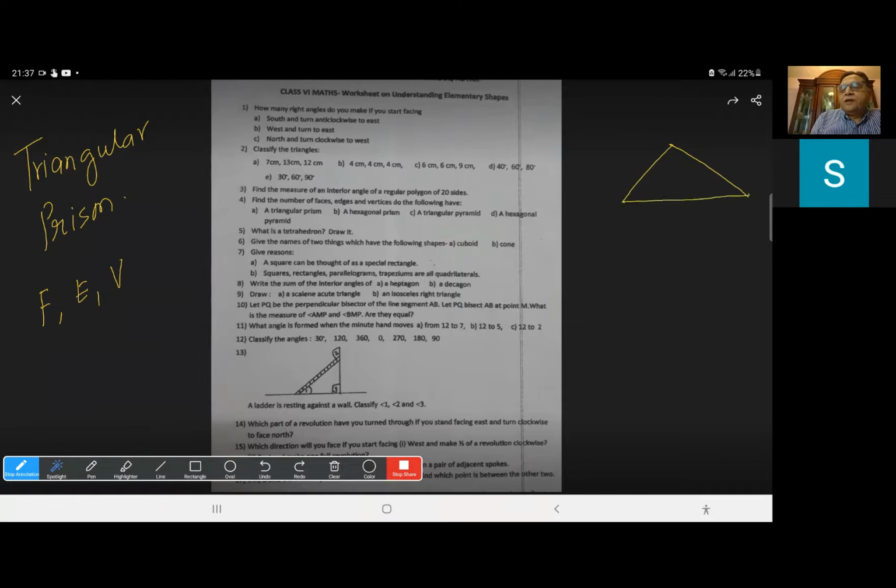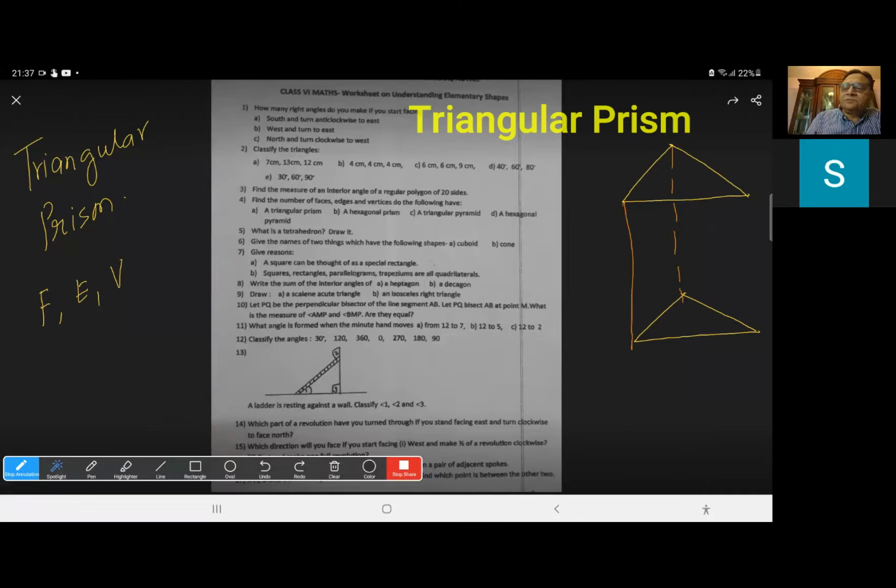To make a prism, remember that its top and bottom will have exactly the same face. So we have two triangles shown in this figure. Now, to make it a prism, we will join the sides. Assume all these are absolutely straight lines. These straight lines are called edges, correct? Now, first we have to figure out the faces. Can you tell me which are the faces for this particular triangular prism?